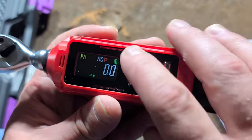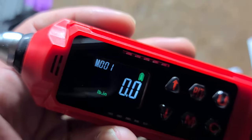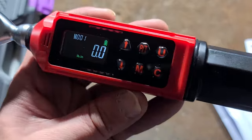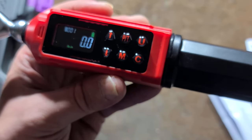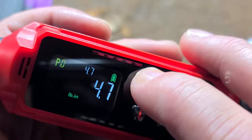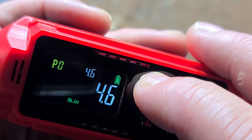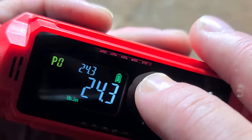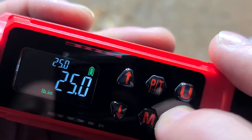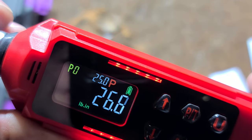As far as setting your torque value, these modern ones — it's hilarious — you can have up to 500 memory positions, which is totally ridiculous to scroll through, but it's nice that you can store common values. Once you get used to it, you just press up and down. There's your memory position, there's your torque value. The minimum torque value, at least in inch pounds, is 3.9. If you press and hold the button, it will start scrolling pretty fast. Now if we run it up — getting close, orange... and then red. And you can hear that.